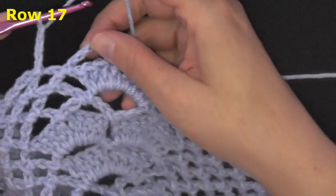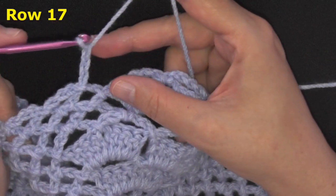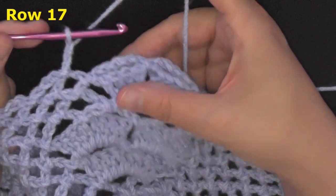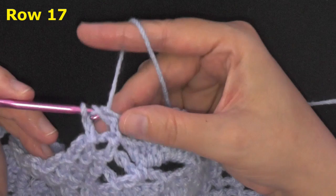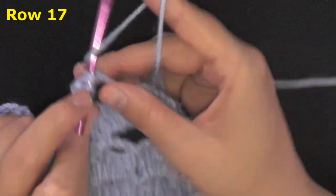1, 2, 3, and oh, okay, I'm at my chain 5 space, so I only need a chain of 2, not 3, so I have a chain 2 now. And then you'll work your peaks just like you did before.